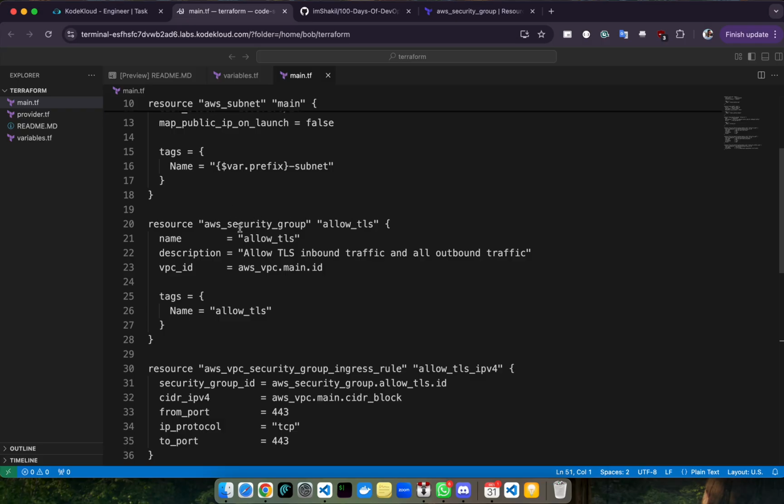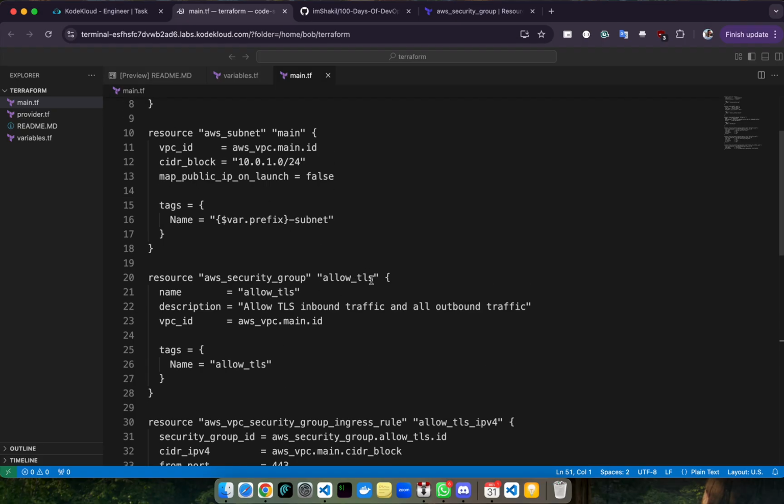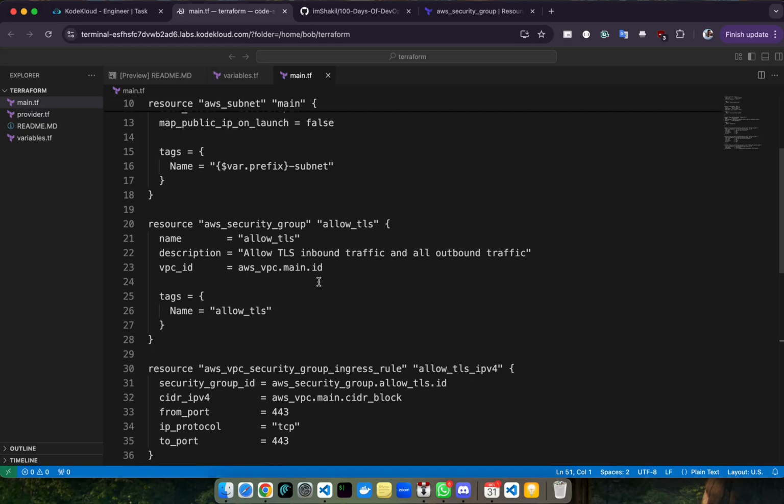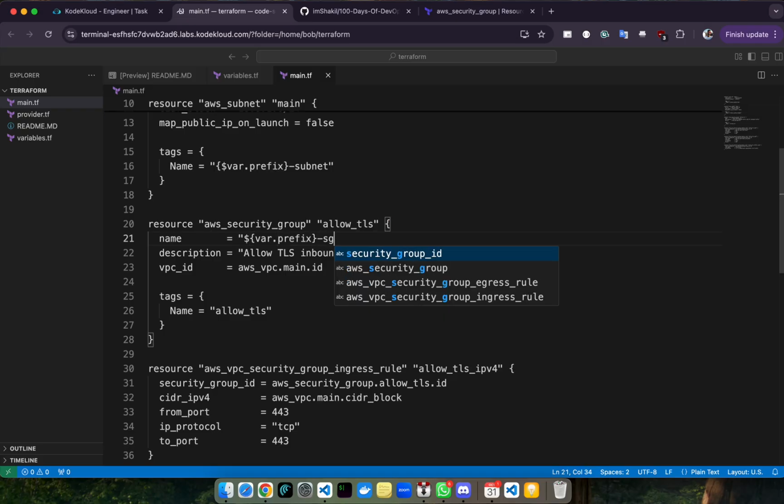Where it's allowing TLS. So let's give a name here, var.prefix, then HG.